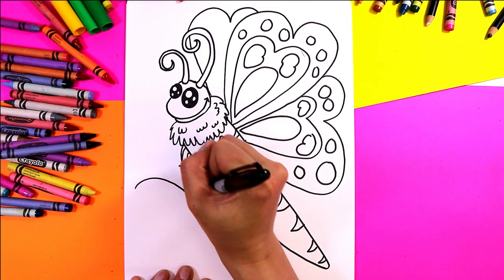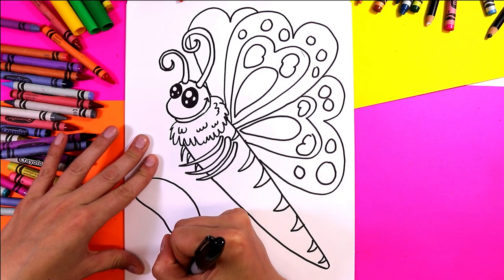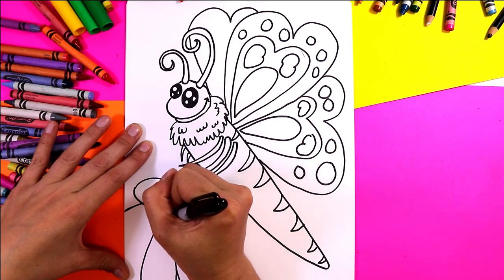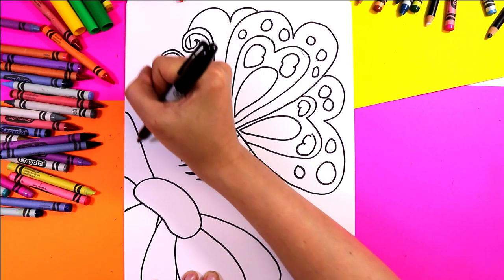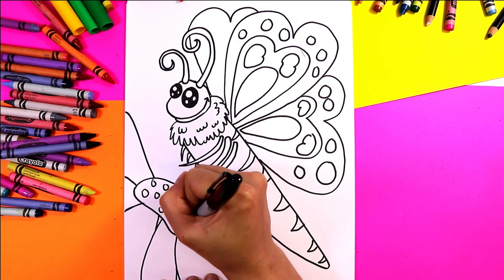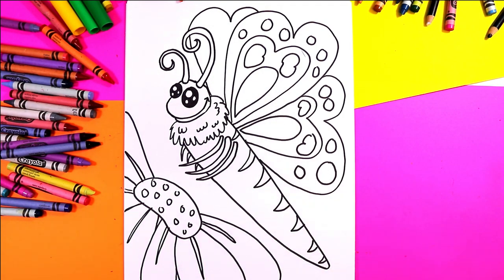And now to finish it up, we're going to just draw part of a flower for our butterfly. I'm going to draw the center of the flower. I'm just going to draw what will appear to be parts of petals overlapping. But we are focusing on the butterfly, so because we're zoomed up so close to this guy, we're only going to see just parts of these petals. Just like that. And now we are ready to color.